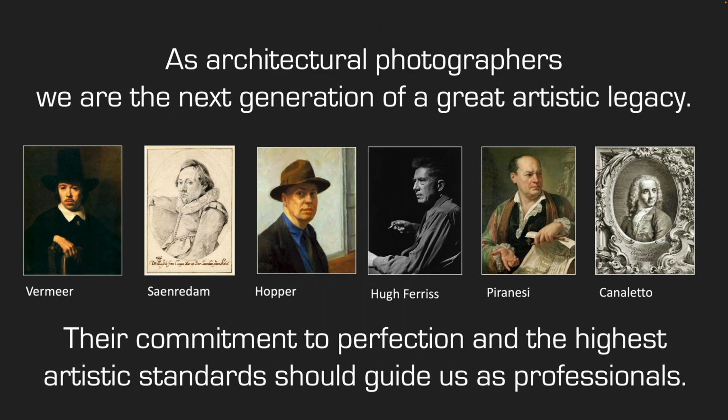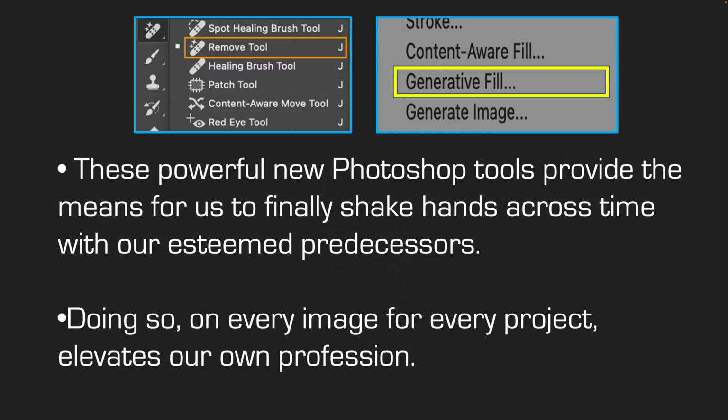My approach to architectural photography is I consider what we do as we are the next generation of this great artistic legacy that comes from Vermeer and Saenredam and Hopper and Hugh Ferriss and Piranesi and Canaletto. And they were committed to perfection and the highest artistic standards, and it is those standards that I think need to guide us as professionals.